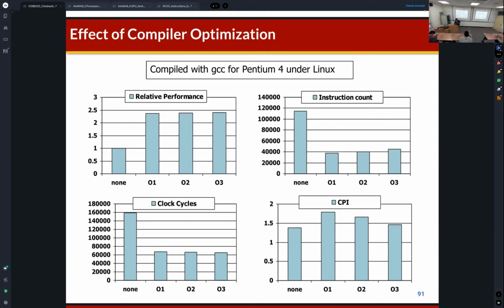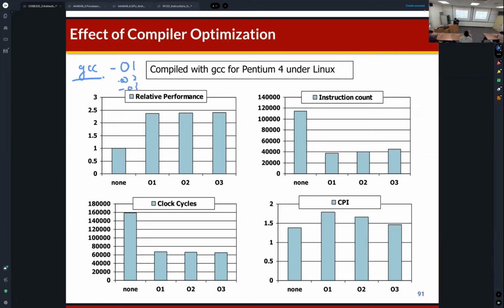If we use GCC, the C compiler, we can also set compilation optimization options, like minus large O, where we can define the optimization effort by the compiler, like minus O1, minus O2, or minus O3.